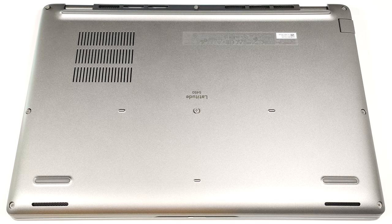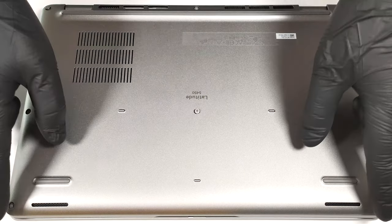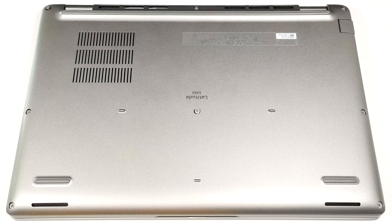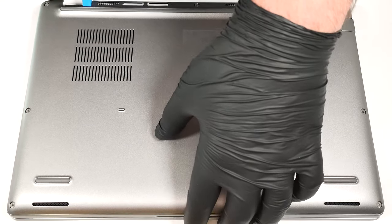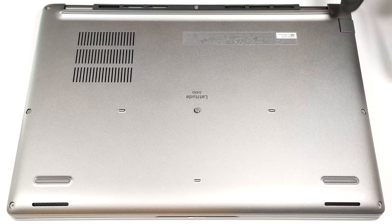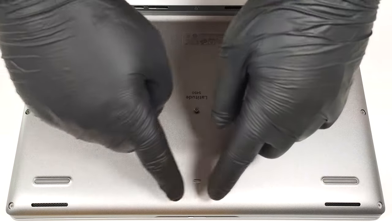To see the internals, you have to undo 8 captive Phillips head screws. Use a lever tool to lift the zones behind the hinges. After that, fully pry the back, the sides, and the front.